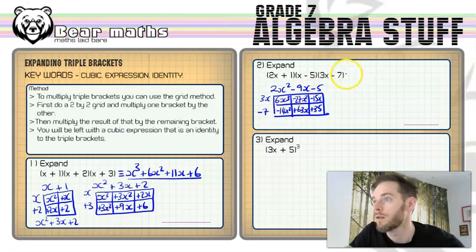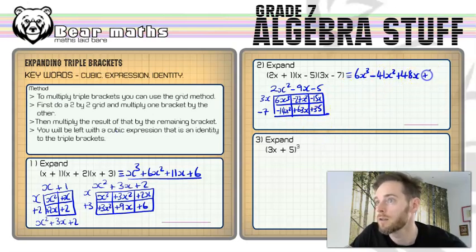35. So just collecting all of that together, I've got 6x cubed, and then I've got 27, take away 14, it's going to be 41, minus 41x squared, and I've got 15, that's going to be 68, no it's not, that's positive, so take away 15 from that, 63, take away 10 is 53, take away another 5 is 48. So I've got plus 48x, and then I've got the plus 35 on the end.